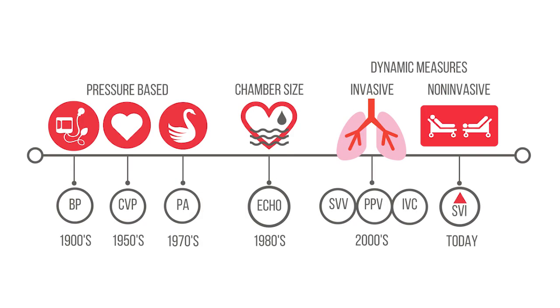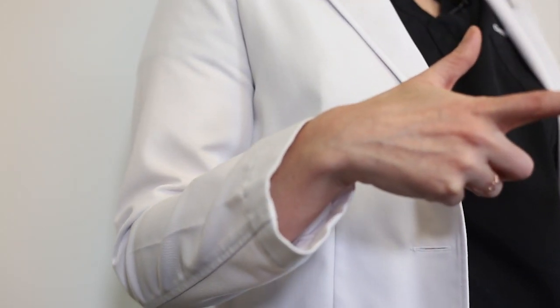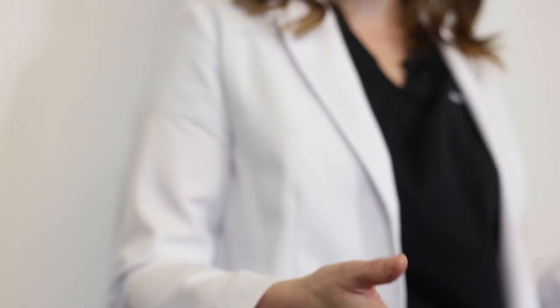Blood pressure was one of the earliest tools for measuring perfusion, and of course it's still in use today. We still use pressure today. The ability to clinically measure central venous pressure came next, and that was developed in the 1950s. We had the development of the Swan-Ganz catheter in the 1970s, allowing clinicians to invasively measure left heart pressures, essentially. More recently, though, we have actually learned the limitations of pressure-based measurements. They're static, right? They're not really predictive of fluid responsiveness, which is important to know.